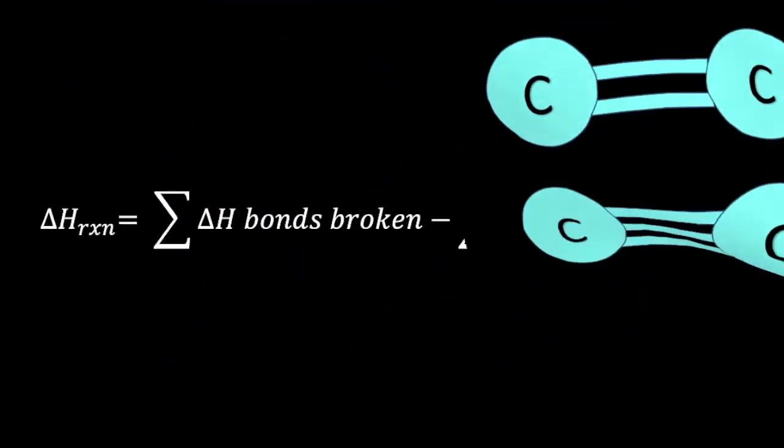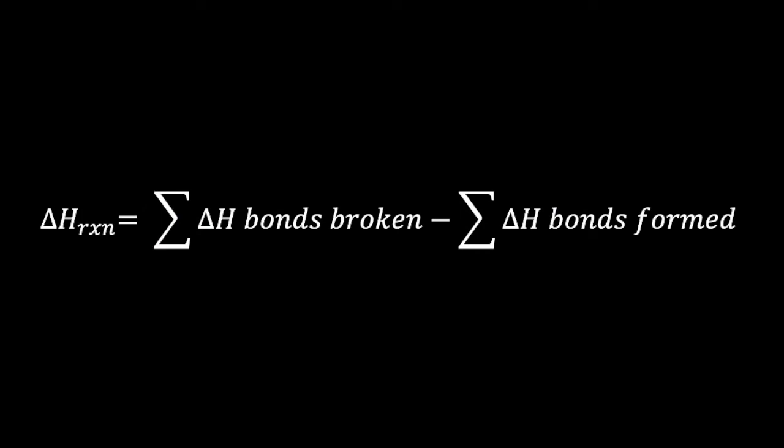So here's how to find the enthalpy changes of a reaction using bond enthalpies. The enthalpy of reaction equals the sum of the bond enthalpies for the bonds broken minus the sum of the bond enthalpies for the bonds formed. And you know how I mentioned earlier that the enthalpies of the bonds formed are negative? Well, the minus sign in this equation takes this into account. So we don't have to keep track of positive and negative. This equation keeps track of it for us.